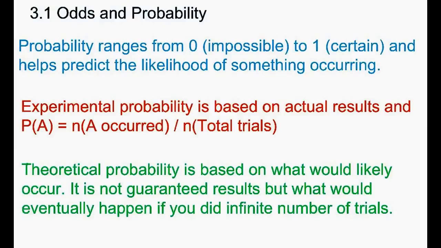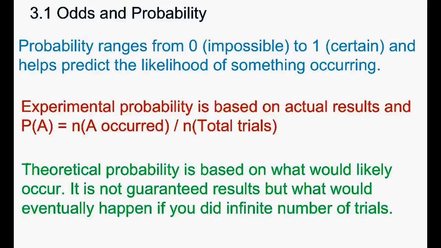The experimental probability is a little bit different than theoretical. In terms of experimental, we just get the probability based on the actual results. So if you were to roll a dice 100 times, maybe you would get 20 ones and 15 twos and 12 threes and so on. So based on the experimental, actual rolling of it, they might not be equal probability, and you'd have to figure it out that way. So in terms of experimental, you'd actually count up how many actually occurred.